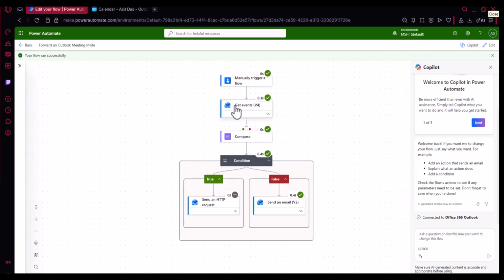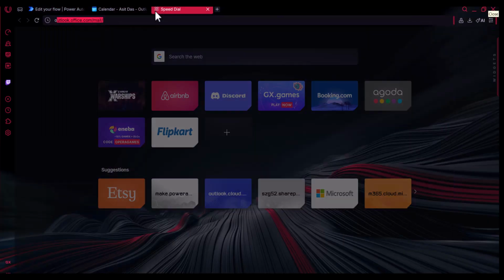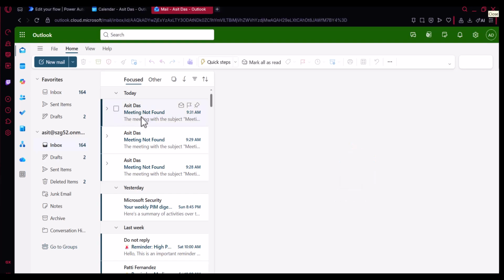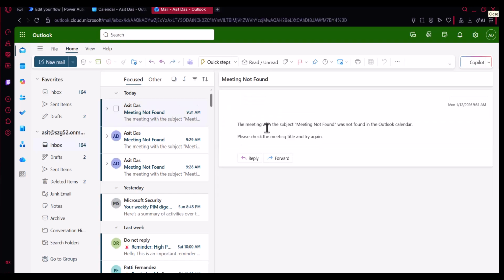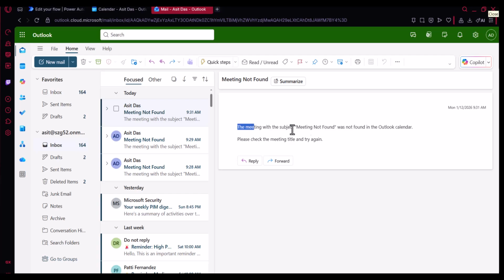Now it will search for this meeting, and this meeting is not found, and you can see this false section will run. Now let me open the Outlook in this account. As you can see, meeting is not found. The meeting with subject meeting not found was not found in Outlook calendar. Please check the meeting title or try again.